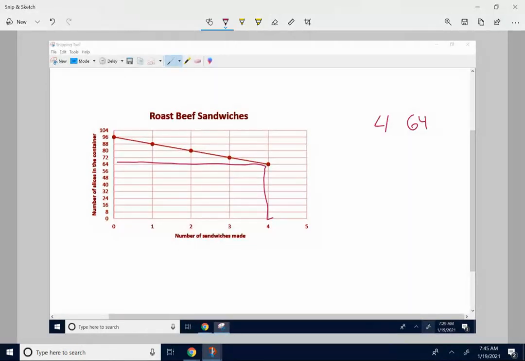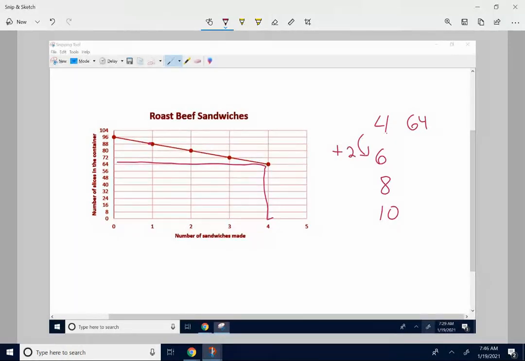For the rest of them, you don't have the data anymore, but you could use the pattern. Think of it this way for a minute, guys. If you look at that table, it's going from 4 to 6 to 8 to 10 sandwiches. And you know it's going down 8 per sandwich, right? Because that was a slope. It was going down 8 slices per sandwich. But, and this is what messed you up on the assignment, it's not asking as you go up 1 sandwich how many slices are left.